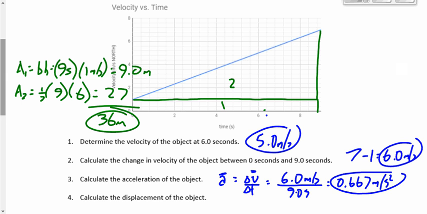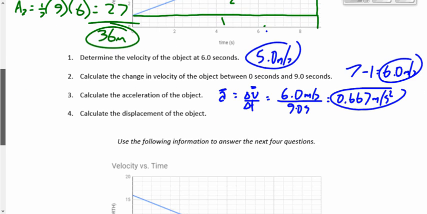Now, we weren't asked to find the average velocity here, but if we were, we would just take the displacement that we just found, 36, and divide it by the total time of 9. And what would it be? 4, I guess, 4.0 meters per second there for the average velocity. Jacob, you were talking about V equals D over T earlier, I think. We could use that there if we were asked for the average velocity. But since it's accelerating, we could only use it if we were asked for the average velocity.